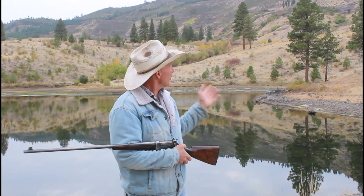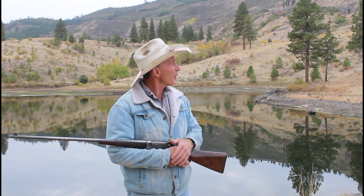Now, if you look at this country, you can see that it's not real common to have shots that are within open sight range. So we're not trophy hunting today. If we see a decent venison buck, we're probably going to do a little shooting. It's been a hot, dry summer, and there isn't a whole lot of water up on the hill. So I'm hoping they're concentrated down here a little further where we do have a little water for them. I've got high hopes that we're going to have a good day today. So stick around. This ought to be fun.